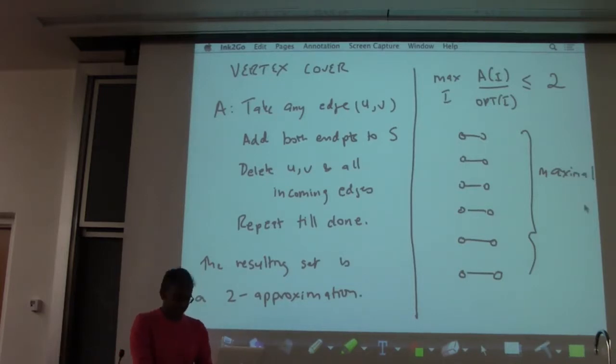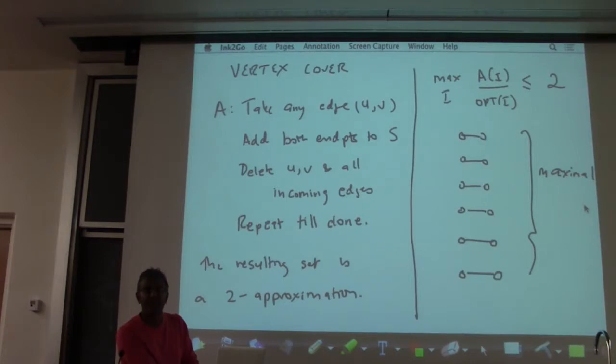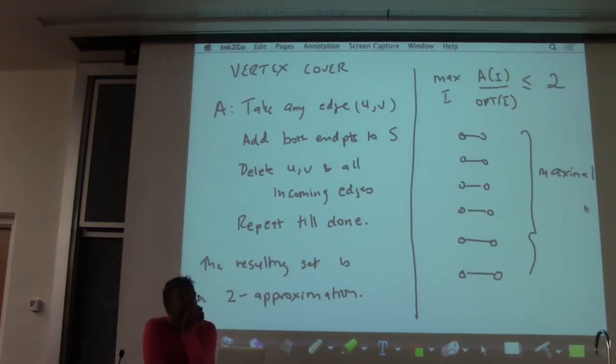Here's a claim I'm going to make. By the way, the size of this matching is the number of edges in this matching, yes? If I had to run a vertex cover on a graph that looked just like this, nothing else, how many vertices would I get? So the graph looks just like this, that's all. There's nothing else in the graph, just this. Half of the? Two times edges? How many vertices do I need to cover all these edges? Maximum divided by 2. I need one vertex per edge.